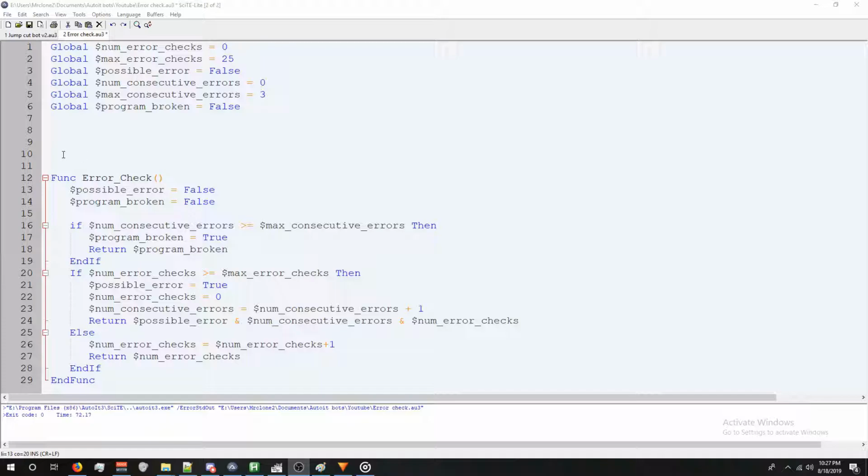to. The reason why is sometimes certain actions take longer than other actions. You know, if you're farming in the game, that might have a shorter max error check than say if you were mining. So we'd like to have the ability to choose. To get started, we're going to add tooltips.